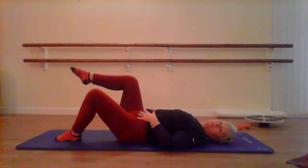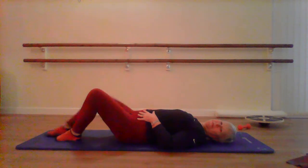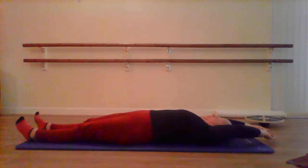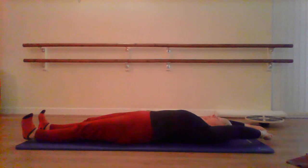Change direction. Excellent. And then replace the foot to the floor. Well done. Stretch both legs out, arms over your head. Full body stretch. Flex the feet, press your back into the floor as you stretch.